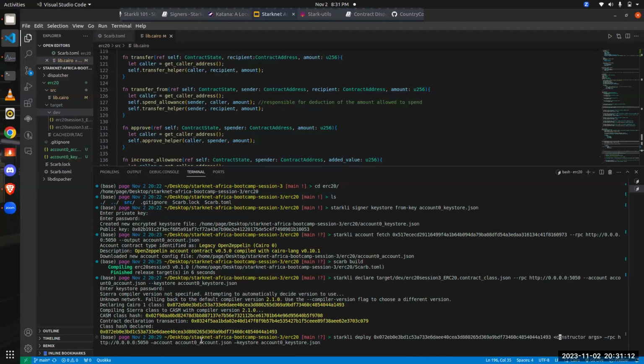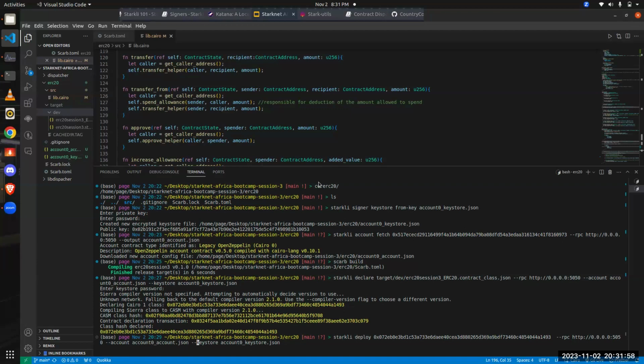And then, remember at the point of deployment, if your contract has a constructor, you have to pass in the values, you have to instantiate them. And that's what we are going to do right here. Okay, I can see a possible error coming up here. So let's take care of this. If you're using our cheat sheets, be mindful of the flags. I think something happened and it's not what it was meant to be.